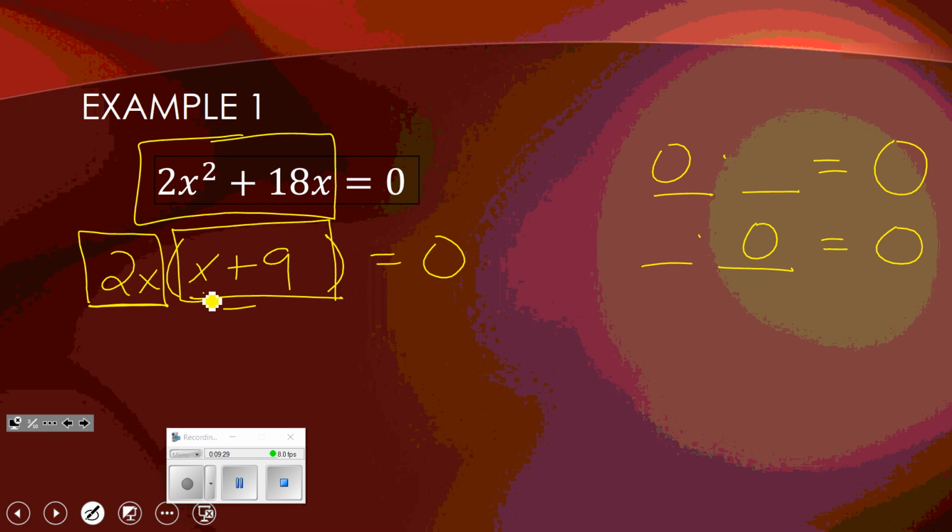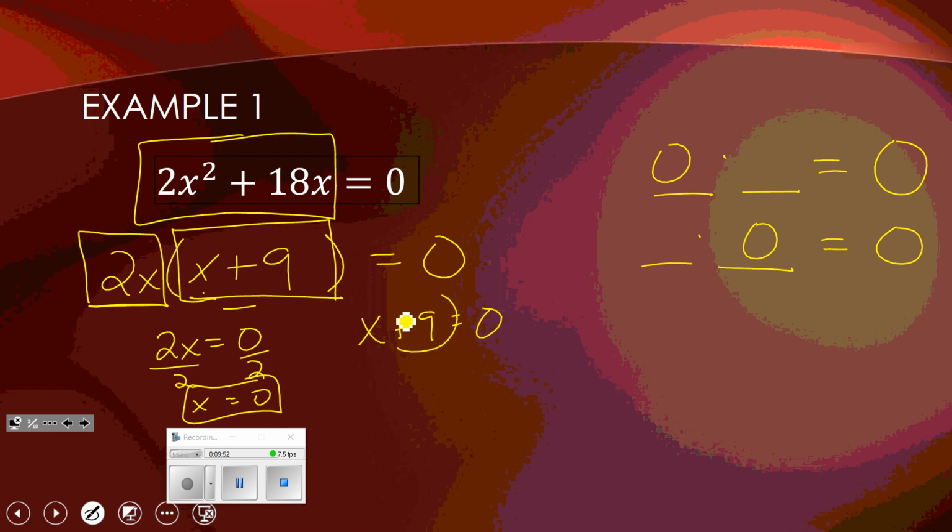But here's what you do. It's not always that obvious. So here's what you do, like mathematically, if you want to do it like a process. At this point in time, you take each of your factors and you set them equal to 0, because that's what they need to equal, right? 2x needs to equal 0. And if you solved it and divided by 2 on both sides, x would equal 0. And then here, x plus 9 is equal to 0. And if you solved it and moved this over, x would equal negative 9. And those are your two answers.